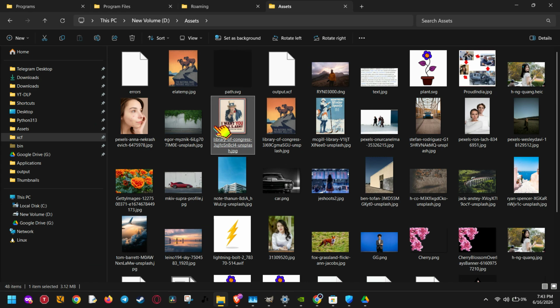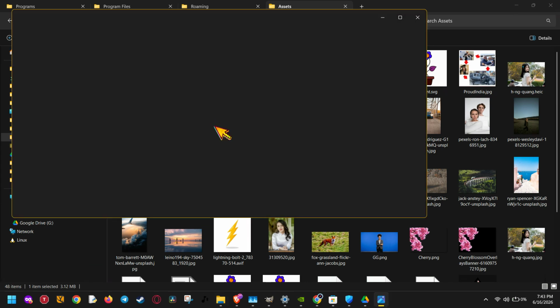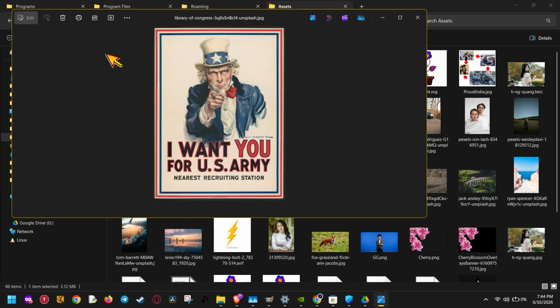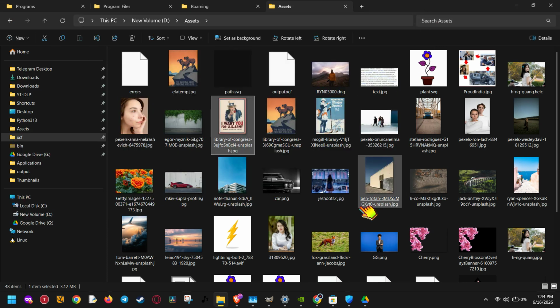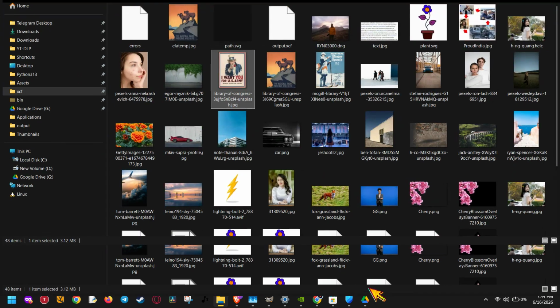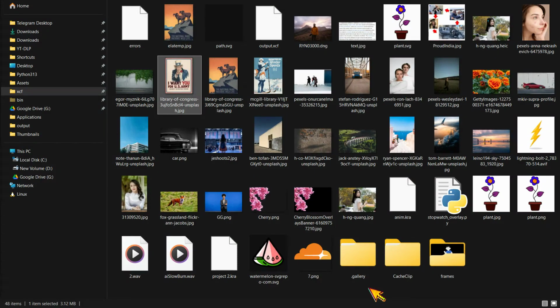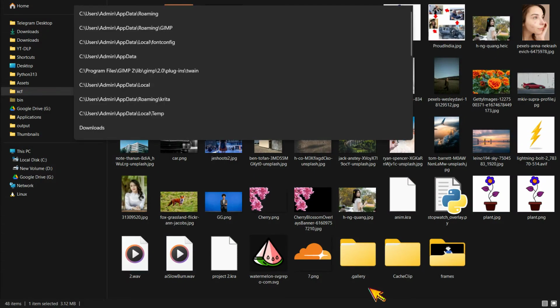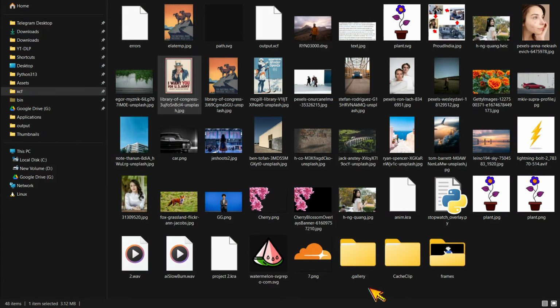So to recap, if GIMP is showing a permission error on Windows, first allow it through Controlled Folder Access. Second, move your work out of OneDrive or any synced folder and save locally instead. And third, remember the difference between save and export as, because GIMP uses save for XCF files and export as for PNG, JPG, and other image formats. Once you make those changes, GIMP should be able to save normally again without the permission error.